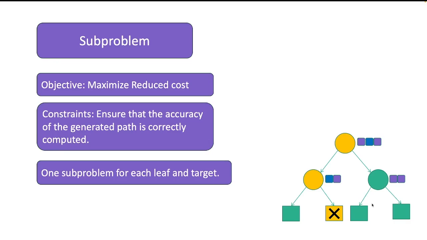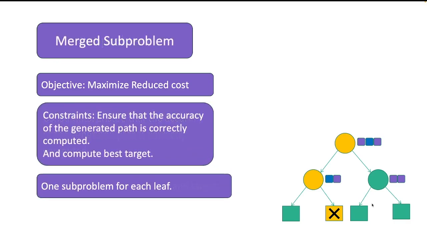That's where our first contribution comes into the picture, where we decided to move this target computation inside the constraints. Now there is one subproblem for every leaf. So for this same example, instead of 8 subproblems, we have only 4. Of course, the subproblems are bigger in terms of number of variables and constraints, but the number of subproblems themselves has reduced by 2-fold. If you have more than 2 targets, then it can be reduced by multiple folds as well. Experimentally, this was very beneficial. So that was our first contribution.